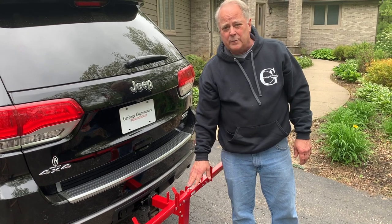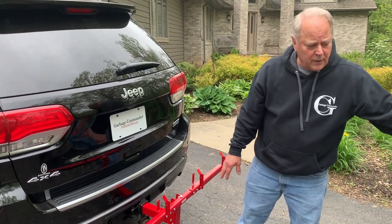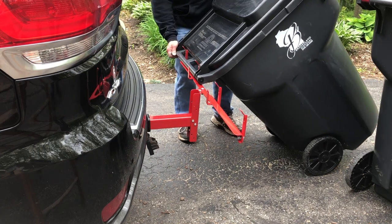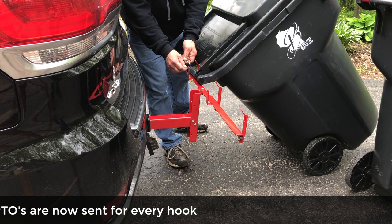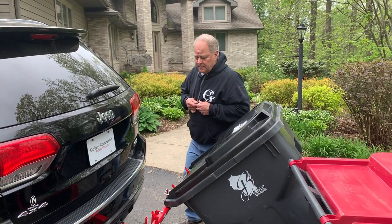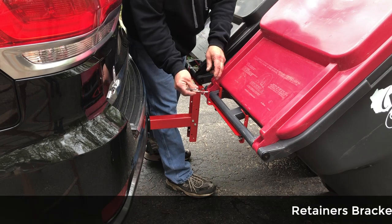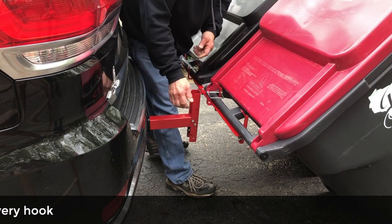We like to have this mounted between 14 and 21 inches off the ground. We want enough tilt so that about 30 percent of the can's weight is resting on the arm. Now to hook up our cans: bring it up and over, just rest it down on the support arm, take our PTO pin — you can bend these out a little bit if they're too tight — slip it behind and through the pin. Installing the second can, we basically just drop it over the hook, do the same process, and pin it in place — and we're ready to go.